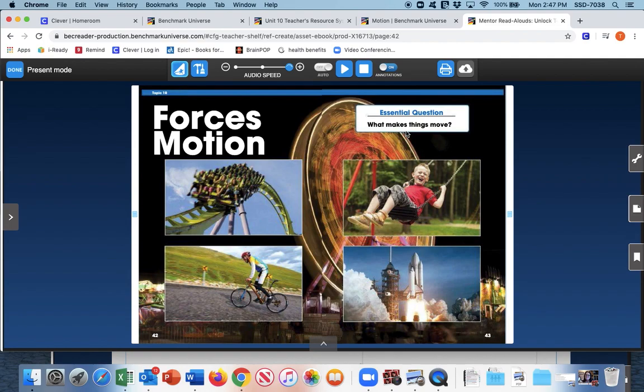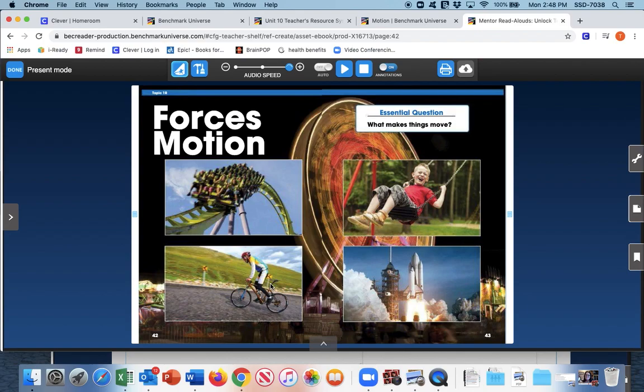And then we are going to be making a small list of things that move. So think about the stories we recently read this week and last week. Motion and forces. So forces make things move. A force allows something else to move, like the roller coaster. The swing set. The bicycle. These are objects and things that allow us to move.